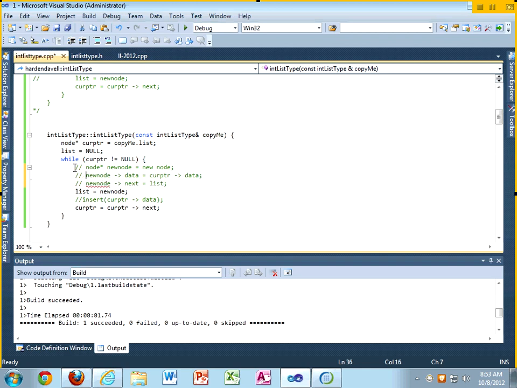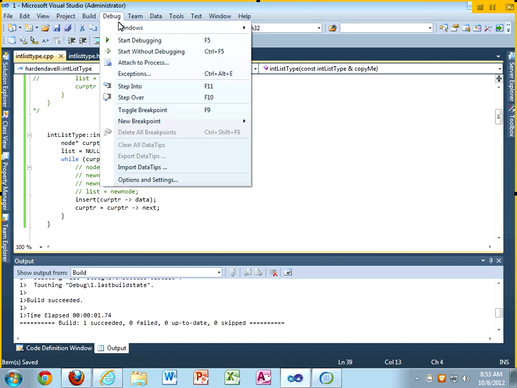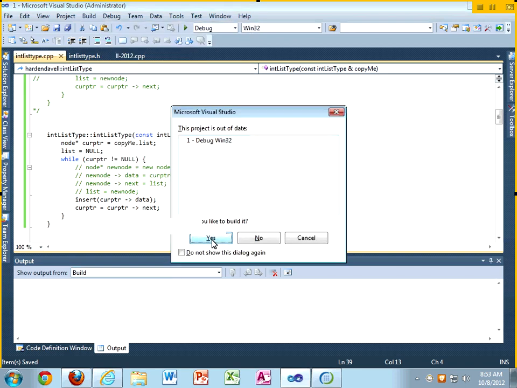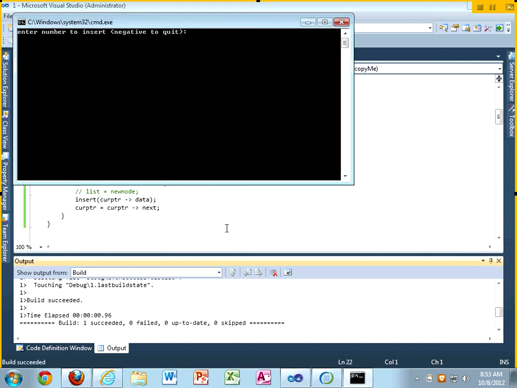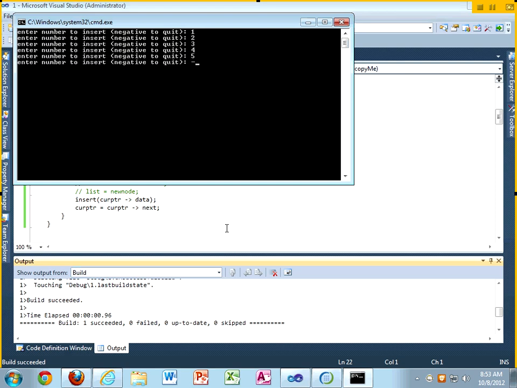Okay, so I wonder if there was some sort of an issue with a certain file not getting updated correctly or something. 1, 2, 3, 4, 5 minus 9.